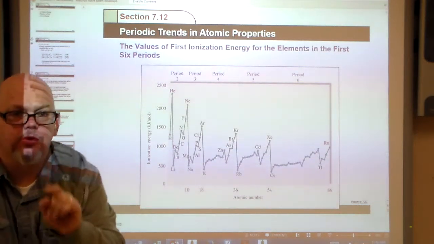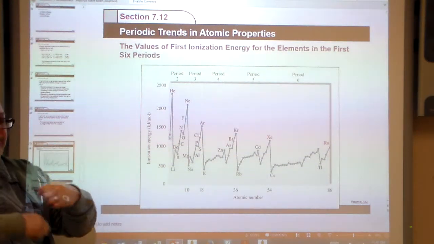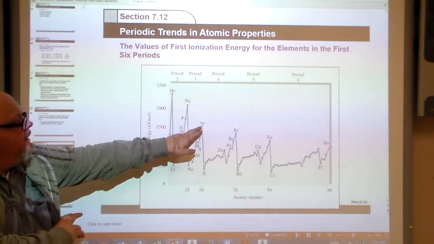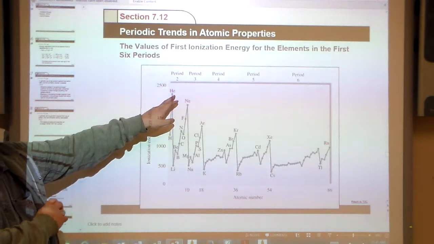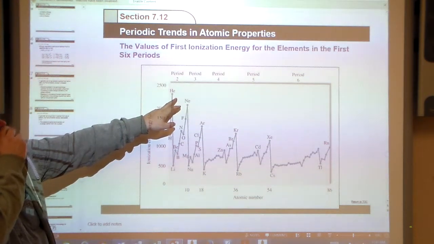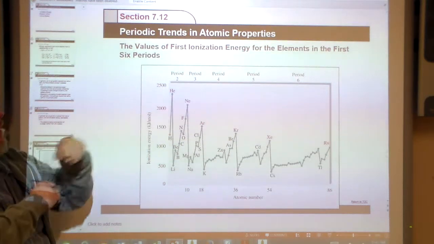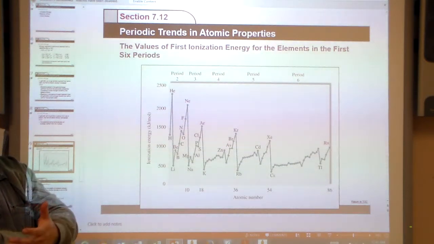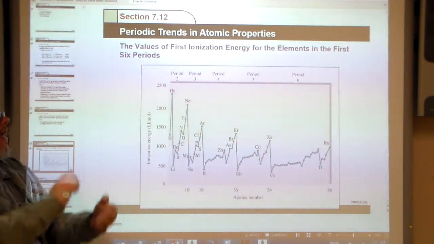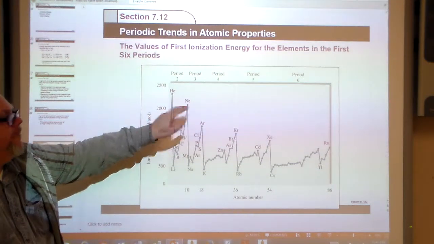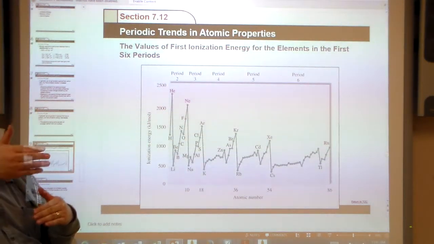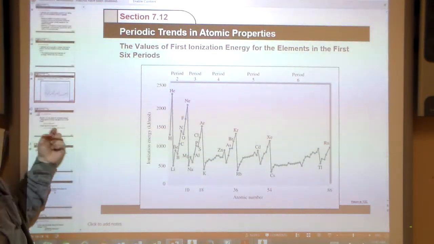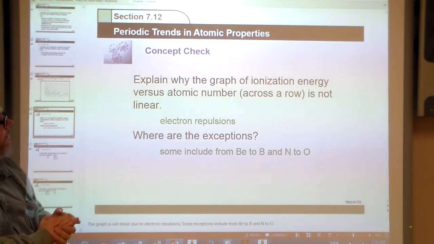Well, why is that? Remember, they're noble gases, so it's fully packed, fully tight. But look at helium and compare it to argon. Helium is going to have a higher value for that first ionization energy. Why? Because that first electron is right next to helium's nucleus, very tightly held on, compared to neon, which is in level 2. Here it's in level 1, here it's in level 2. So that's why.